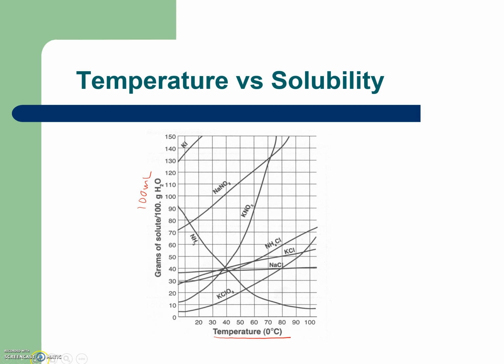If you notice, almost all of them increase. But if we see here, we have NH3, which definitely decreases as the temperature goes up. And that's because it's a gas, and gases tend to decrease in solubility with an increase in temperature. And so I want to look at how we're going to read some things on this graph. So I'm going to switch to the next slide.